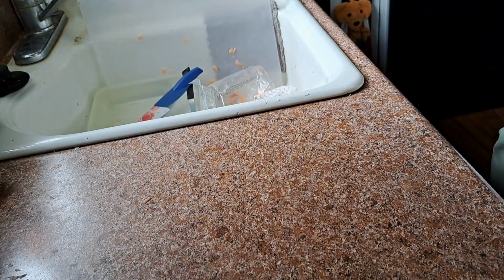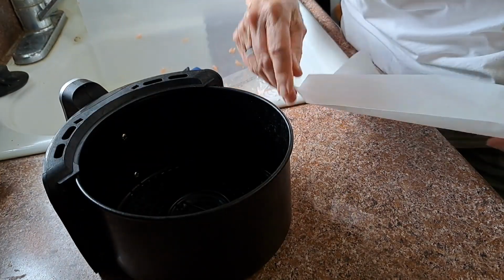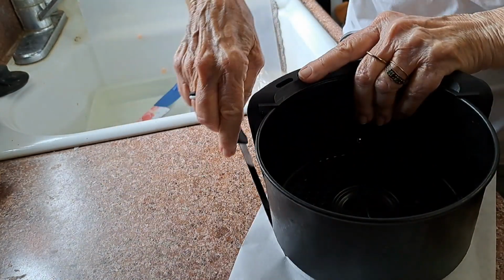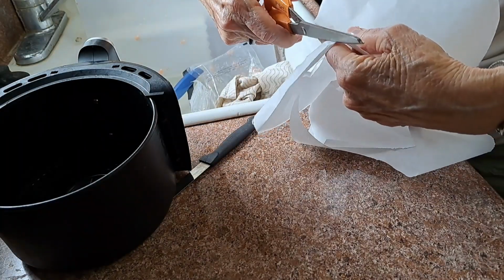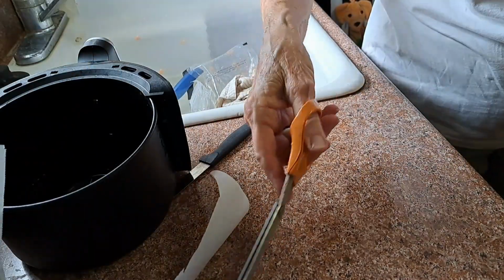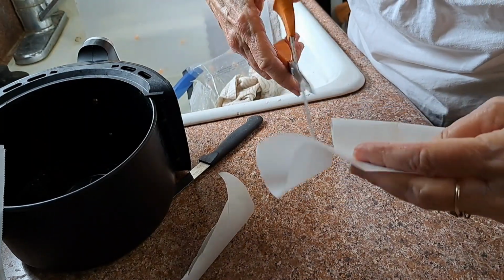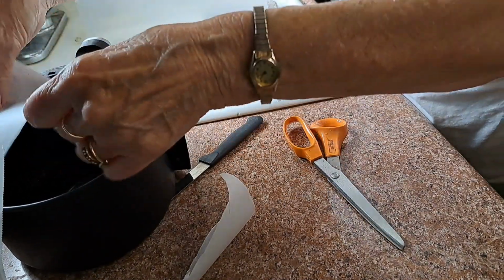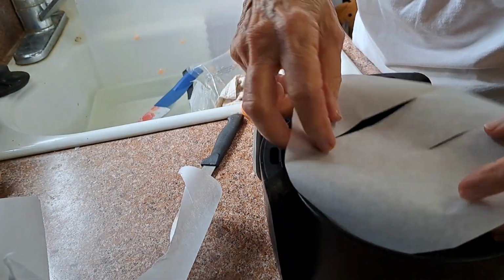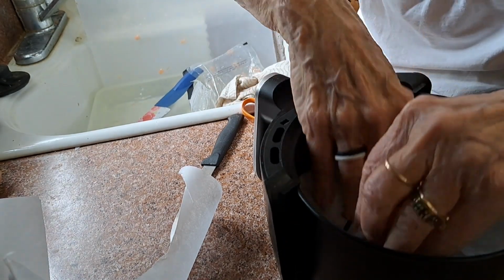I decided I wanted to put some parchment paper in the bottom of this. Last time it stuck to the bottom. What I've done for years is I'm going to cut this. Okay, parchment paper. There you go. Then I'm going to fold this over and cut a couple little air vents in the bottom of it. There. Now you can go out and buy those things that they make for it. Now this wants to roll up the other way.